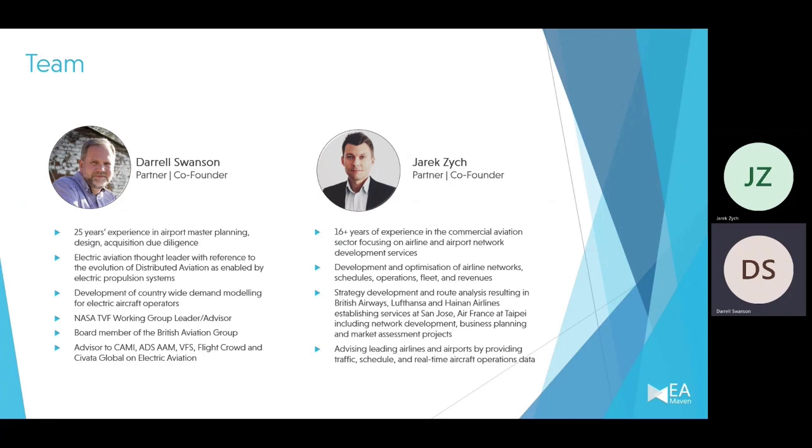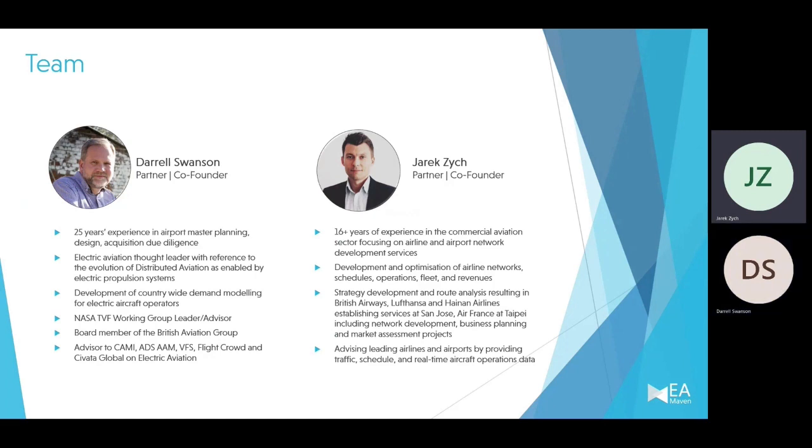And Yarrick, please introduce yourself. Hello, everyone. My name is Jarek Zajk. I'm also co-founder and partner at EA Maven. My career of expertise is service development, network planning, and traffic forecasting. For the last 10 years, I've been working on various projects for various consulting companies. And for the last 5 years, we've been working together with Daryl on electric aviation and advanced air mobility.